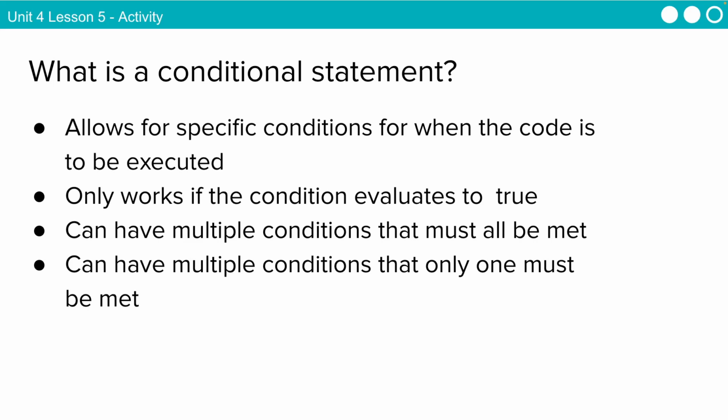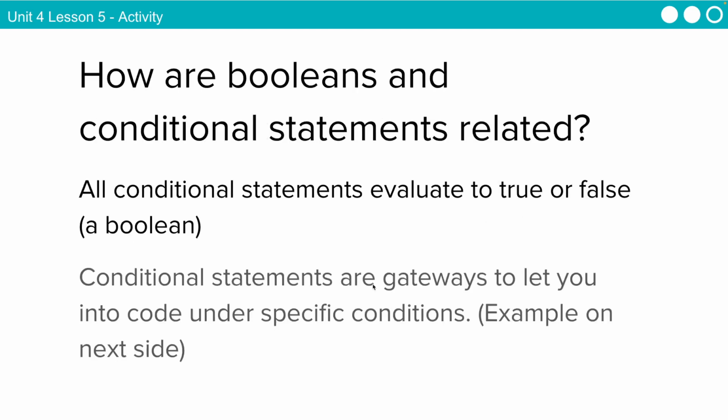So, what is a conditional statement? It allows for specific conditions for when the code is to be executed. I'll give you an example of that shortly. It only works if the condition evaluates to true. I'll give you more examples of that later. And we can have multiple conditions to check against, and we can have multiple conditions where only one must be met. So we'll see examples of this throughout our slides.